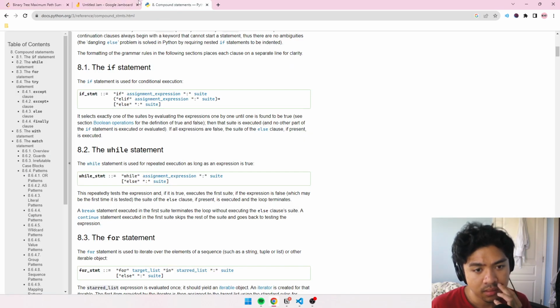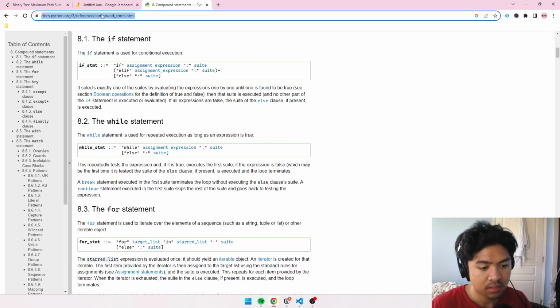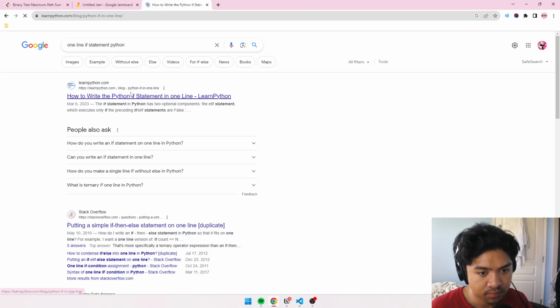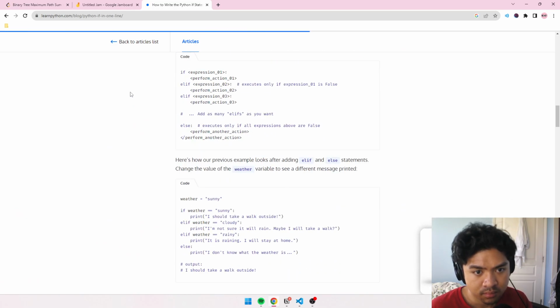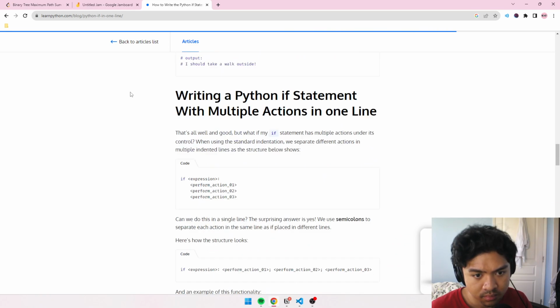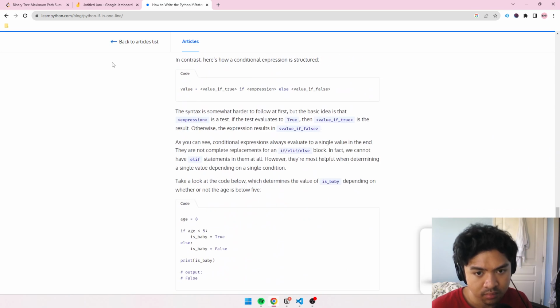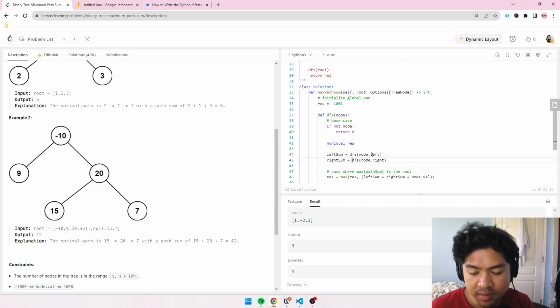One line if statement Python. Oh no, I'm wrong.